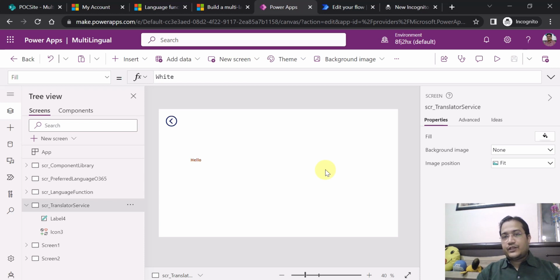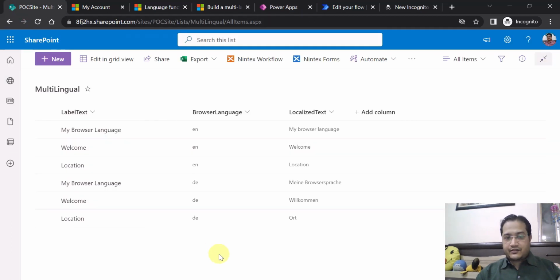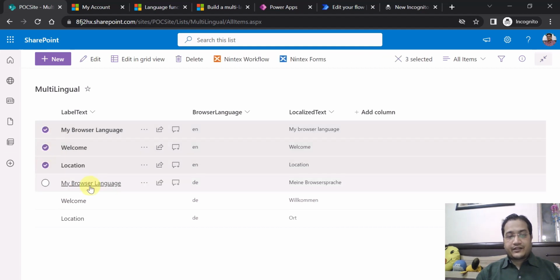Now, the last part of this video, which I thought was very important to show. Generally, you create a master list or master data for the translation. You must have seen that these are the labels which repeat for the other language.